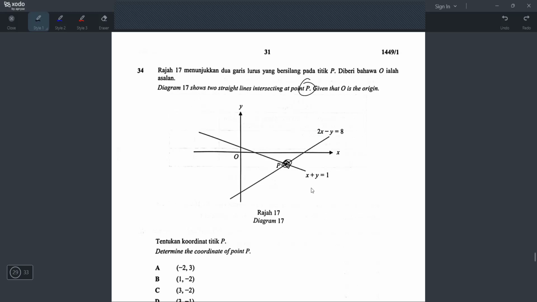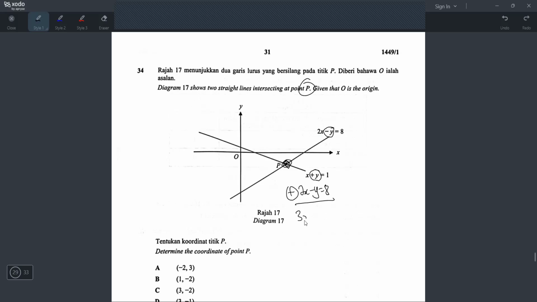Alright. So I can straight away X plus Y equals 1. Yang ni terus tulis bawah. Terus jadi 2x minus y equals 8. And if I want to hapuskan y, you kena plus, right? Maksudnya, bila you buat penghapusan, you have to make sure the number in front of the unknown yang you mau hapus kena sama. Tanda tak sama tak apa. Because kalau tanda tak sama, you boleh plus, right? Kalau tanda sama, you minus lah. So kalau tanda tak sama tak apa, you just plus, right? So when you plus, then can hapus already.